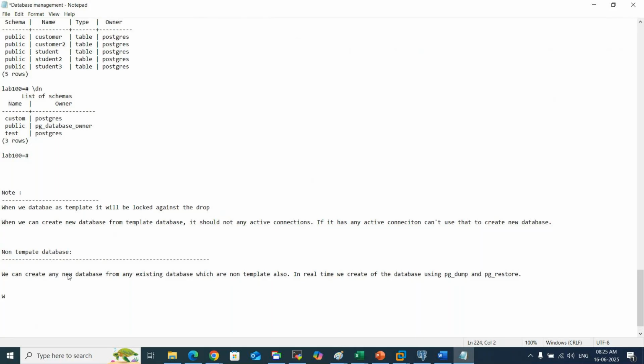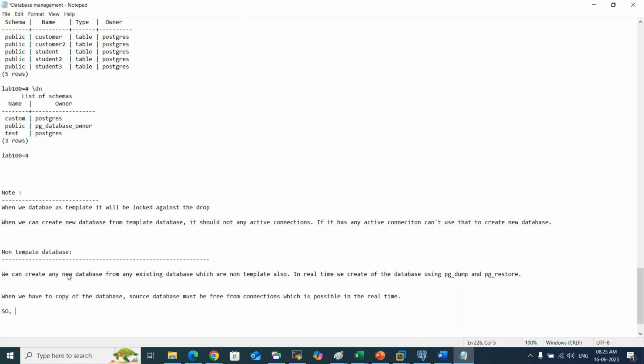When we have to create a copy of the database, the source database must be free from connections, which is not possible in real time, right?